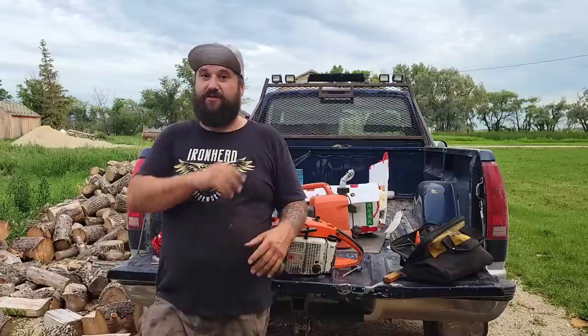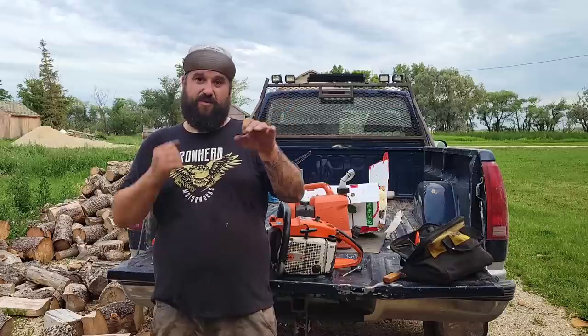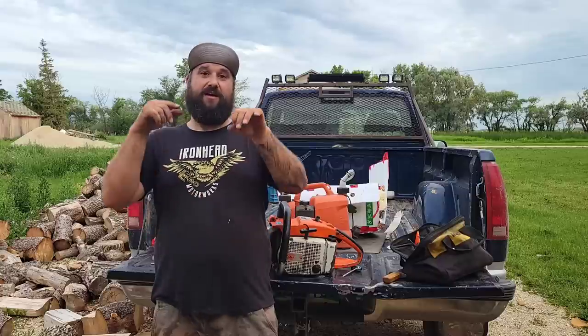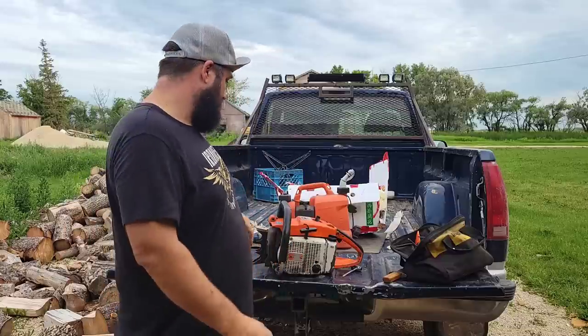I'll have to do some research, friends. I'm not sure what is available for this saw anymore. We'll find something though, right? We always do. Sometimes you can find a bigger bearing, and I've done this before, that fits on the crank. I'll put my clutch in my lathe and bore it slightly larger so that I can fit a modern bearing in there.